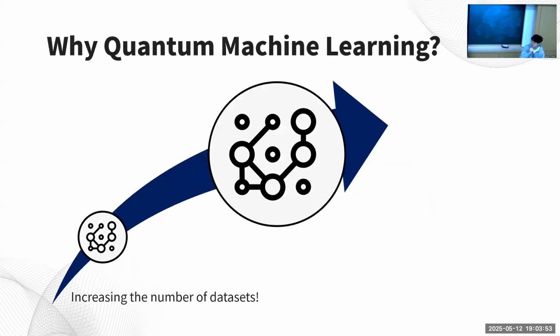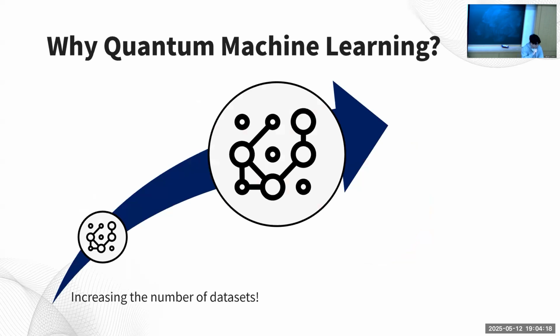But why quantum machine learning at this point? As machine learning gets smarter, it also needs more data to train on. A good example is ChatGPT, like I said. It's a huge model with billions of parameters. Training the parameters takes a lot of data and computing power, meaning it consumes a lot of energy, for example, electricity.